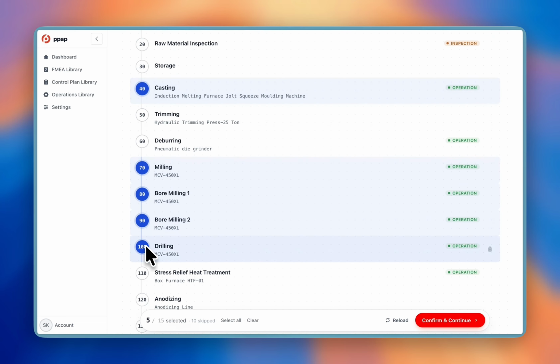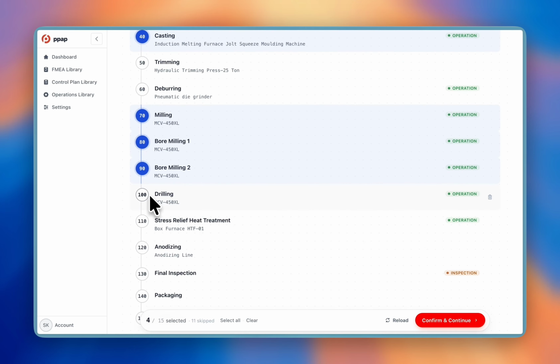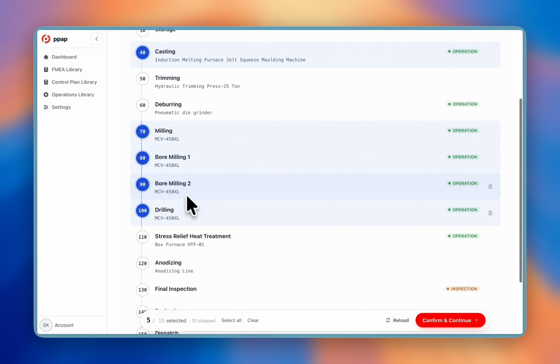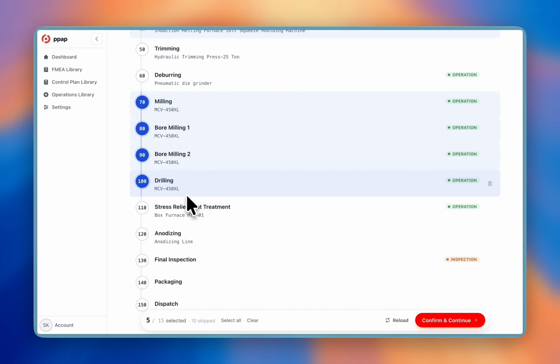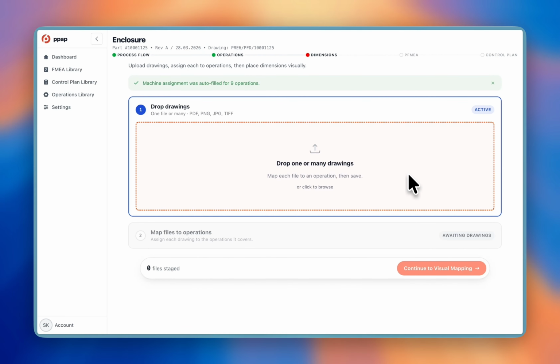What are these selections? Let's look at anodization and drilling. Drilling will affect certain dimensions in your engineering drawing, for example, a couple of holes. Anodizing is a process which will be applied on the entire body. We select those operations here which will affect any dimensions. For example, drilling. AI has already selected some of it, but we can always override and change. This looks good to me. I'll confirm and continue.